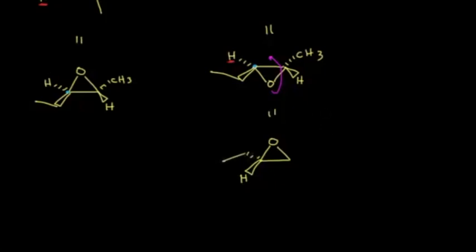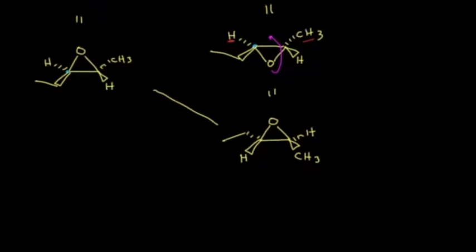Same thing with this methyl group. This methyl group was in the back. When you rotate it that way, the methyl group is going to end up coming out at you like that. And then that means the hydrogen is going to go away from you in space. So now we can see, hopefully, that these two are enantiomers to each other. And let's go ahead and think about naming this product.